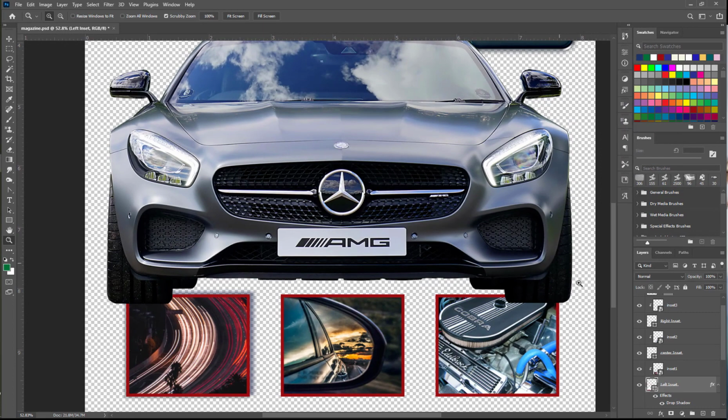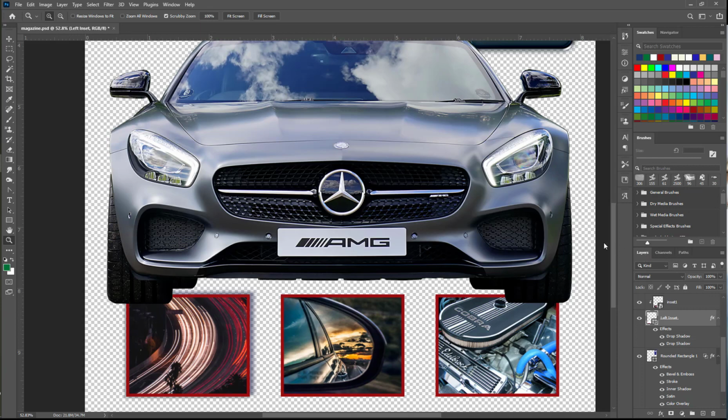In the Layers panel, let's go down here where you can actually see this a little better, and you're going to Alt-click the word Effects and drag it onto the center inset layer. So I may have to do some juggling here to get that to show.